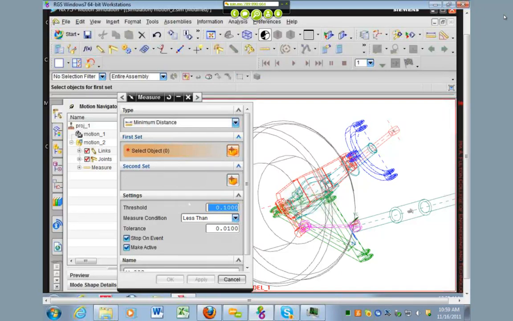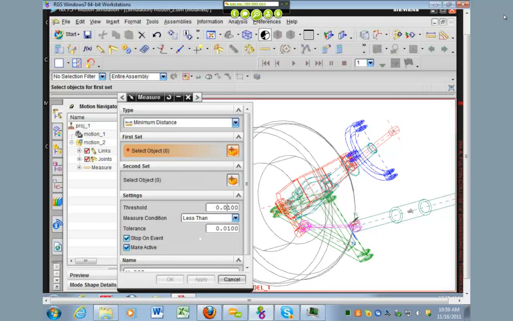And the threshold it wants us to make one of 0.01, and measure condition less than, tolerance is 0.01. Make sure these are both checked, and it selects the objects we want to measure. So we're going to check the minimum distance between the lower control arm to the base of the steering rod ball of the knuckle.